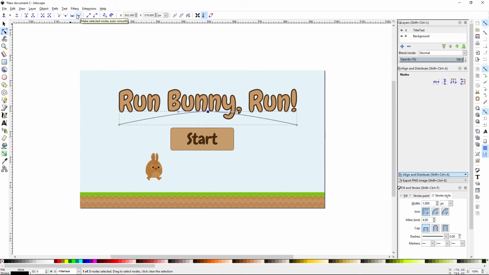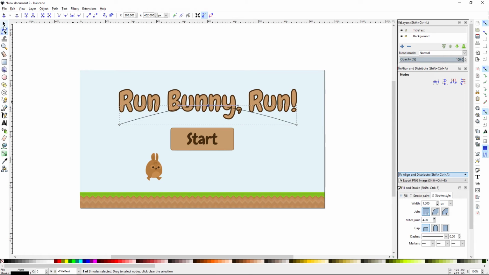But now that I fiddled with it, we probably need to make it back to being, where's my symmetric? Auto smooth, symmetric, there we are, just to make sure that I haven't messed anything up with the handles. So we can maybe click and drag that up a little bit more, give it a bit more of a curve.